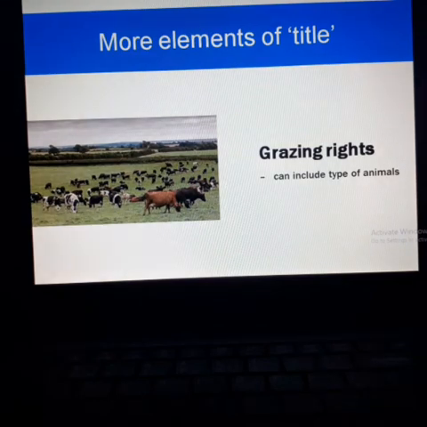Grazing rights have always been associated with cattle and domestic animals, especially in villages and rural centers. And there have been exclusive lands allotted by the government which have been used for grazing. In the local vernacular language, we call it gaucher lands, and these are the lands which the government had reserved for the cattle to graze. So again, that's one area where if you are purchasing a land or investing in a land, and if it happens to fall within the grazing zone where these rights have been given by the government, then there are a lot of procedures you need to follow before you can convert this land into a real estate development.